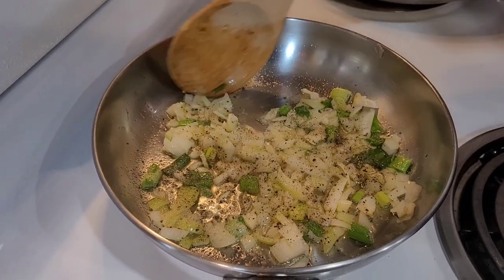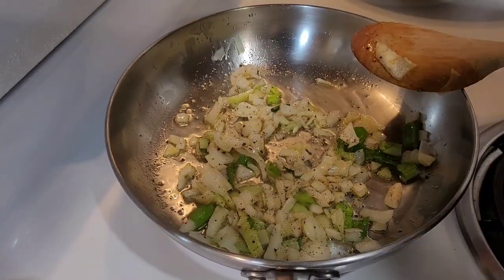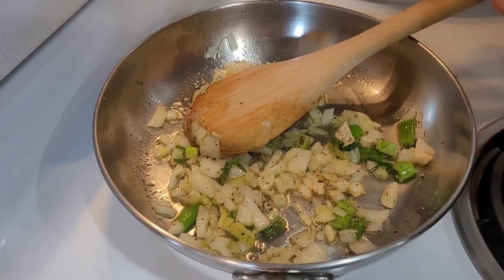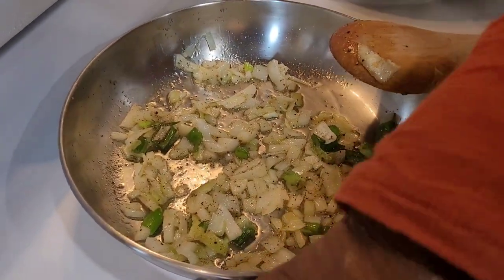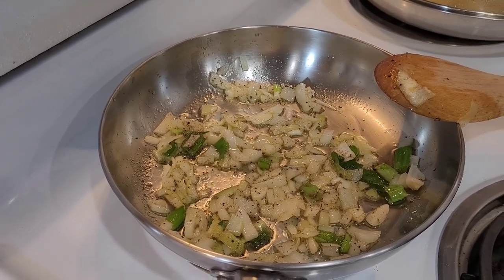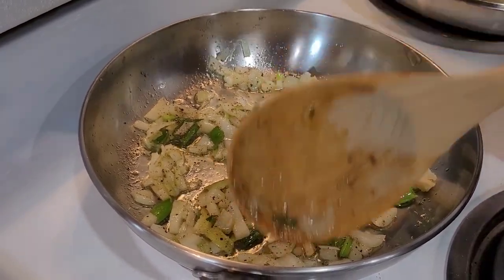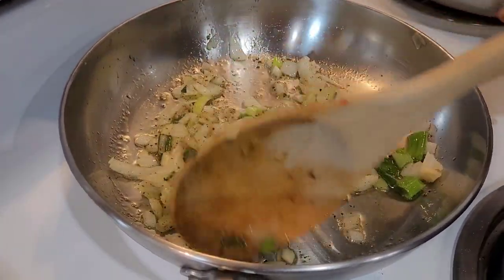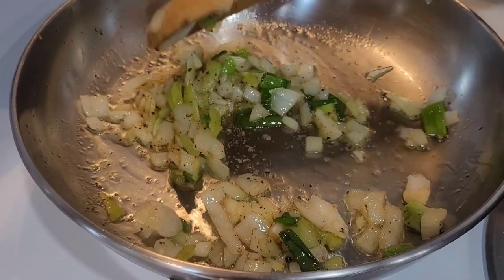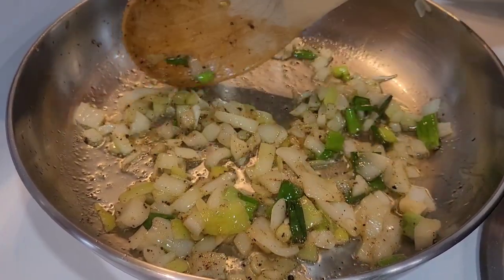Okay, so this is sauteing nicely. Put a little bit more heat. So this is just onions, green onions and regular onions. And black pepper. Yeah, there's a bit of black pepper and garlic powder in it too.